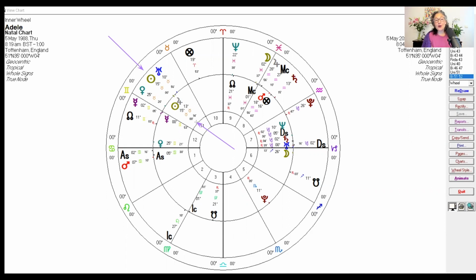Now, it is important to note that your solar return might happen on a calendar date that is the day before, the day of, or the day after your birth date. That's okay. The solar return is timed to the movement of the sun. It will be very near to your calendar birthday date, but it might not be the exact one. So that's important to note.